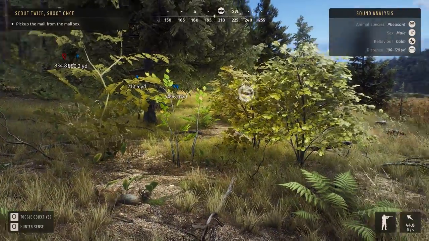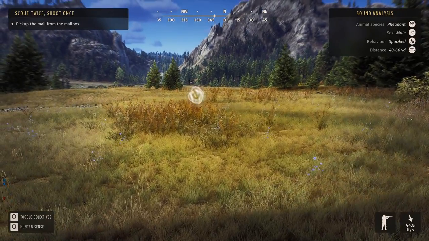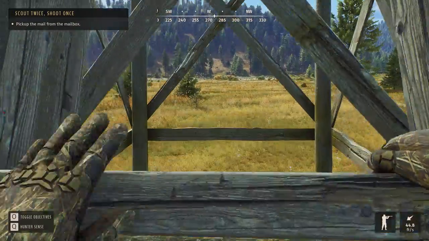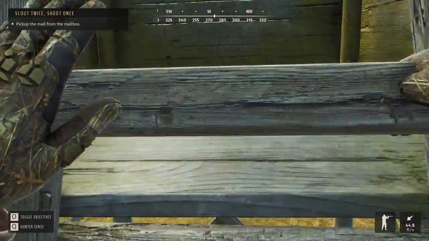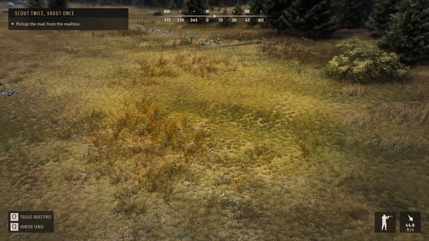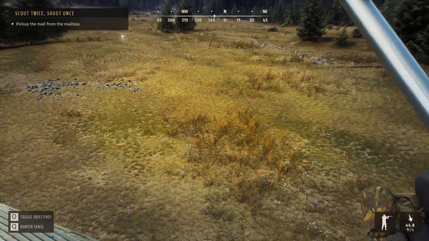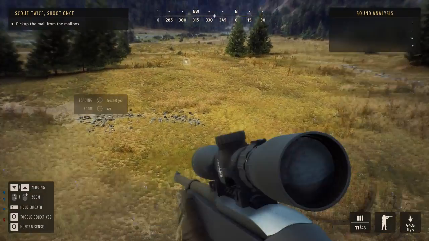Of course, now I hear a pheasant. When I was up there, I didn't hear a single one of them. Hold on, let me go back up here again, because he's right over there. He's only 40 to 60 yards. Did I scare him? Where is he? He was right over there. Now he's gone again.